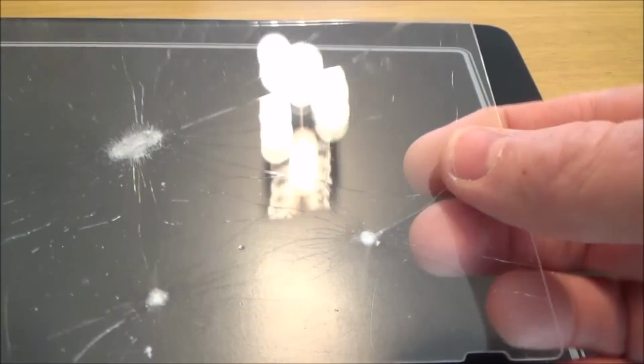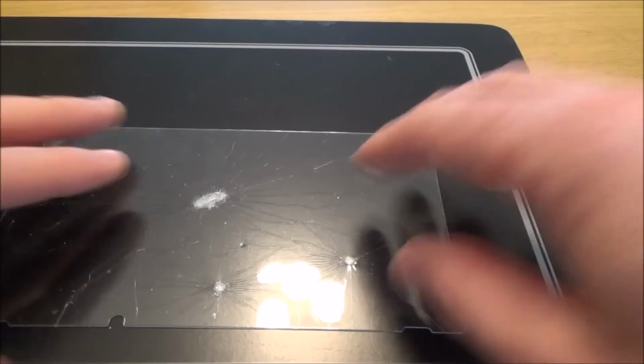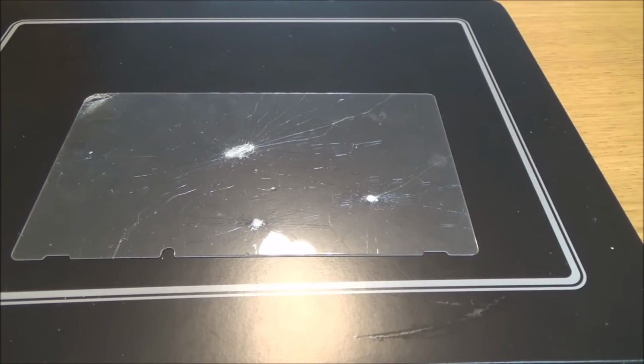Yeah, so it takes quite a bit of hitting. You can see I've gone through there. Takes quite a bit of hitting to actually damage them. So yeah, I'm happy with them, and I would recommend them. I would just take a lot of care when putting them on and really make sure that there's not one little bit of dust left anywhere near the Nintendo Switch when you're doing it.